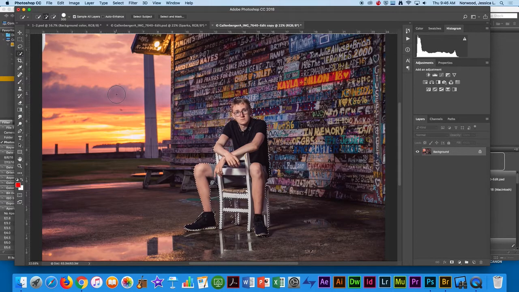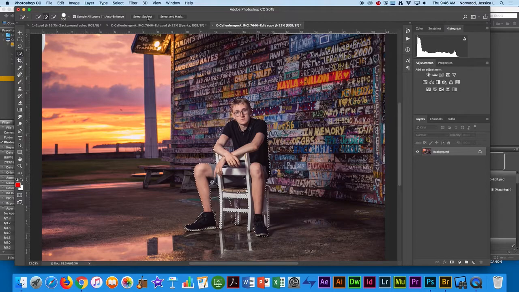Now I have to fine tune this, so I'm going to have to go into select and mask and fine tune it. But dang it, that's awesome. That's saving me so much time using my quick selection tool. I now don't have to go and select him out. I can just hit this choose subject and bam, it finds it in this background. It's such a cool thing. It's such a time saver.